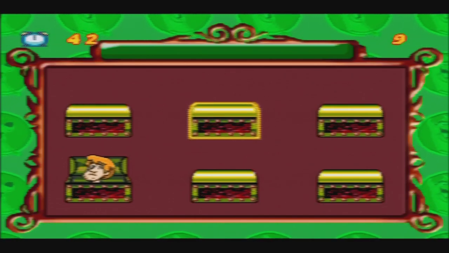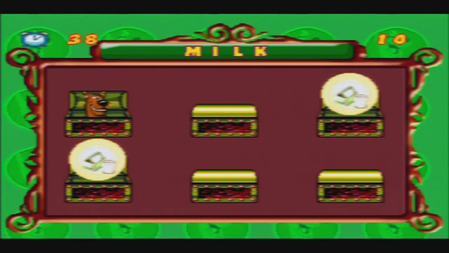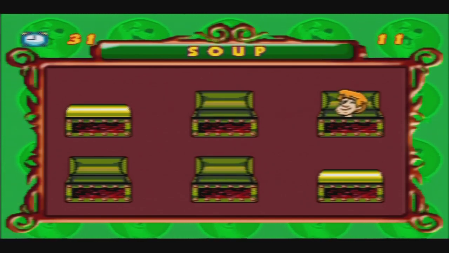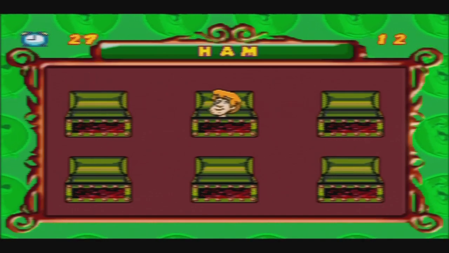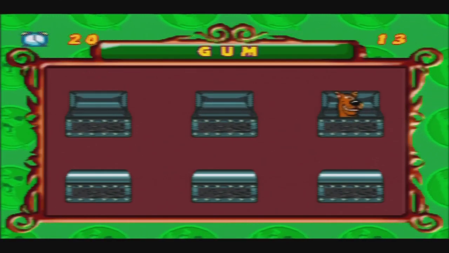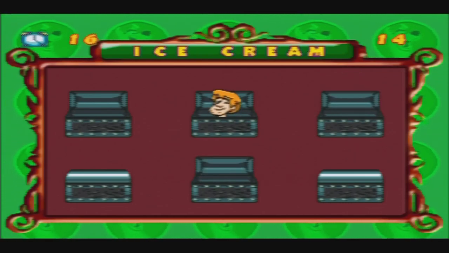Ham in the soup. The soup is very weird. Milk! Scooby-Dooby-Doo! I think the soup was here. Soup! Good job! Ham! Good job! Gum! Scooby-Dooby-Doo! Ice cream! Good job!